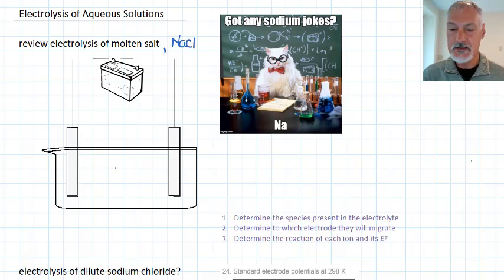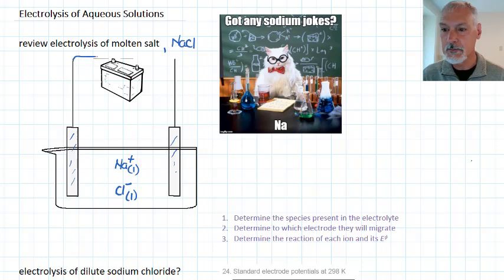The first thing we need to do is heat the sodium chloride to break the ionic bonds so we can have mobile ions, a necessary requirement for electrolysis. So here I have liquid sodium ions and liquid chloride ions present as my electrolyte. I then have two inert electrodes, perhaps made out of carbon, connected to the terminals of a battery. In this case, this will be my negative terminal, and over here the positive terminal of my battery.